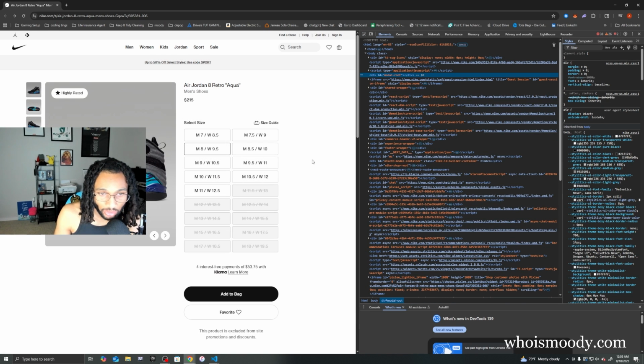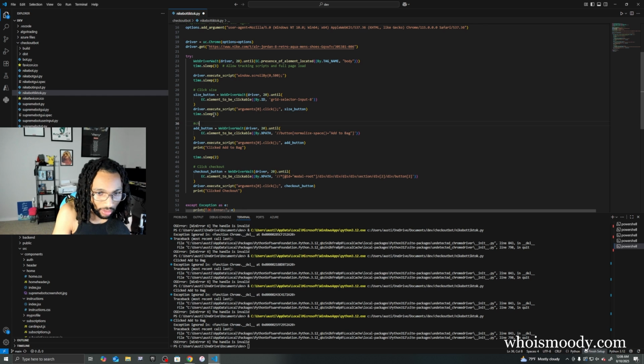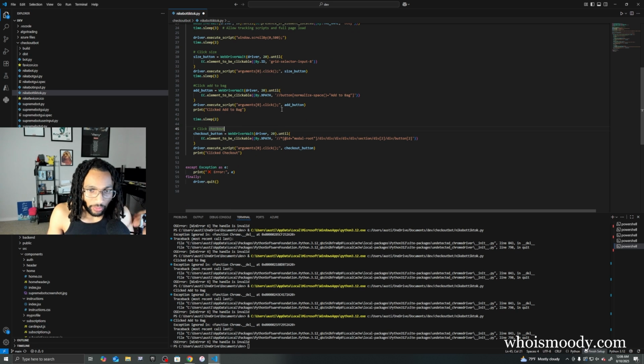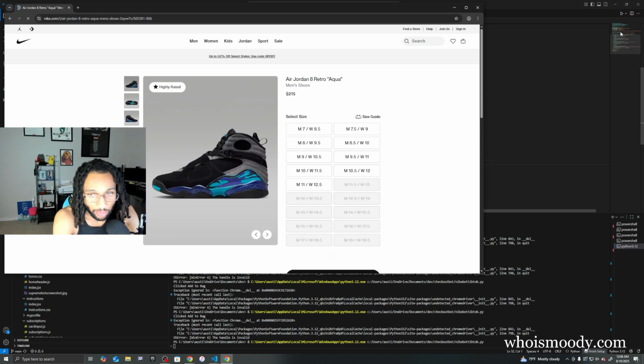Oh yeah, see, when you're trying to get the XPath for that, it could be kind of weird. When I was creating this bot, I had to screenshot it so it could work. This is going to click, right, choose the size. Okay, cool. So now let's click play. It should choose the size, add to the bag, and go to checkout.